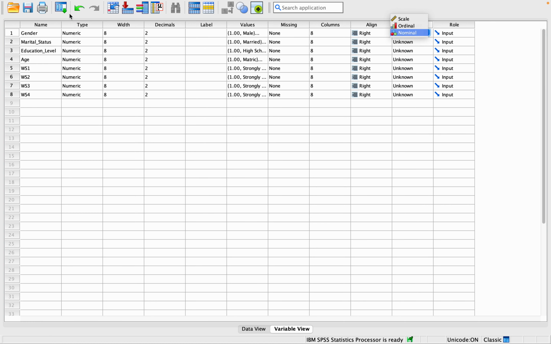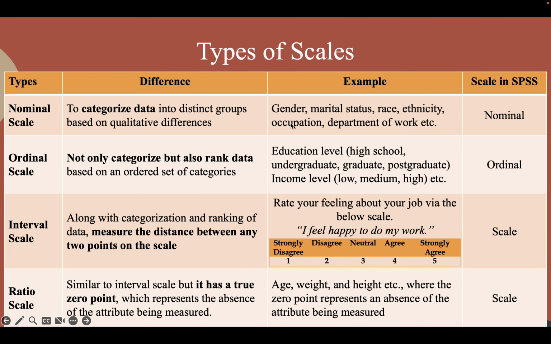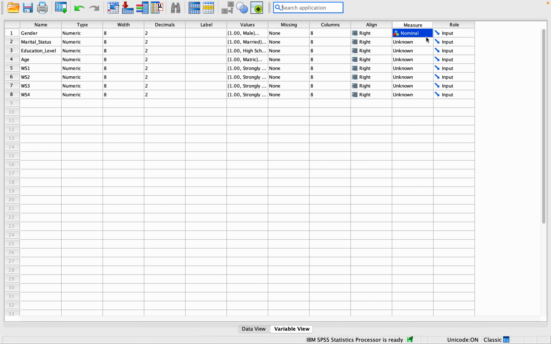If you see gender, as we have seen, gender is actually a nominal scale. So we have to click here. You can see there are three options, and the appropriate type of measurement for gender is nominal. So we will choose nominal.